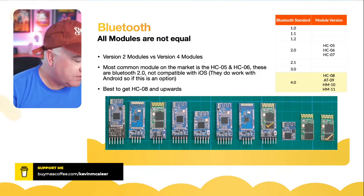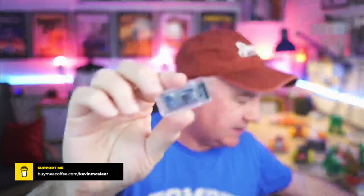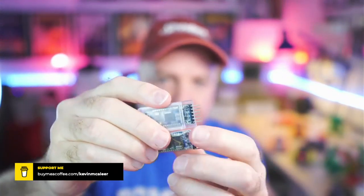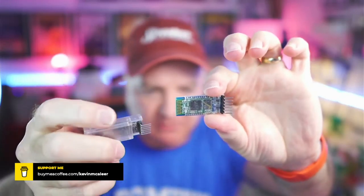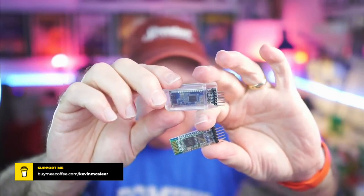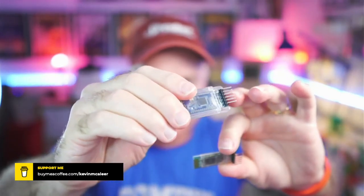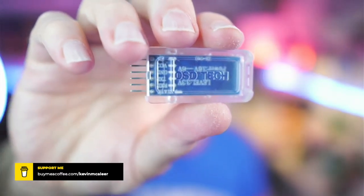Now, some of the modules will also come encased within a little plastic case. So if I just show you that, that's a version 5 or 6. And I think this is a version 8 or 9, and it's got this little plastic shield, and it says on it DSD Tech, and that's the name of the company that I've bought quite a few of these from, and they seem to be quite good quality, so I bought quite a few in bulk.